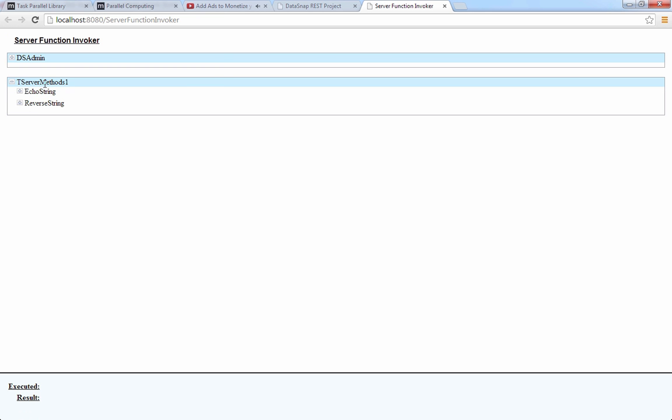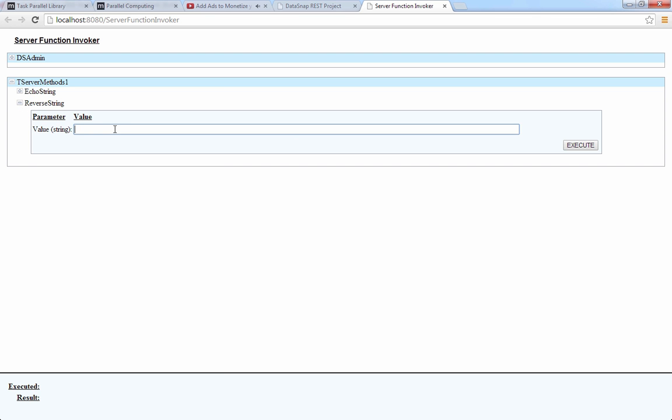In the TServerMethods unit we have this reverse string. I can use this to test it. For example, hello, click on execute, and in the bottom part of the screen I can see my hello has been reversed. So it seems that my server works okay.